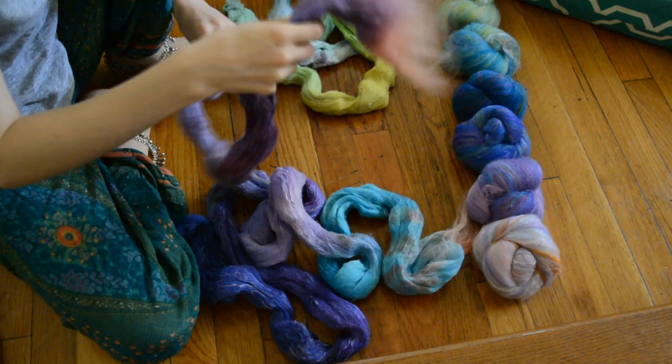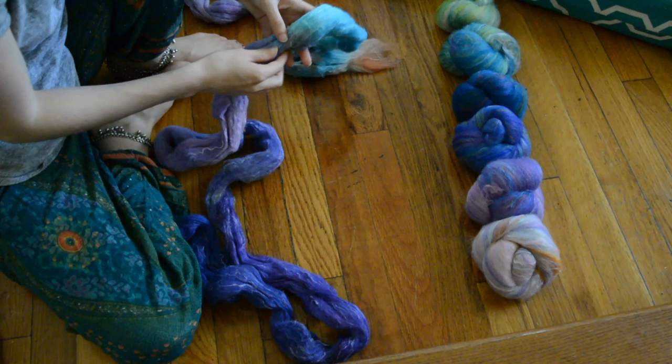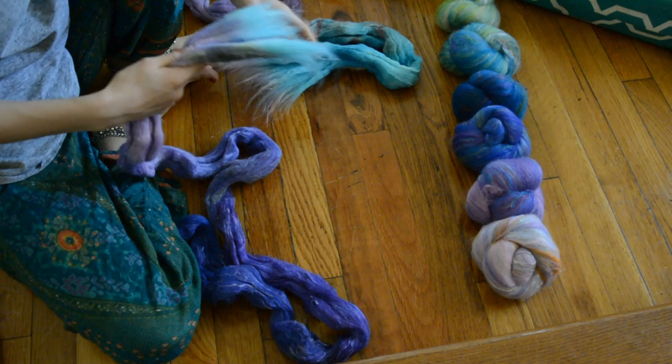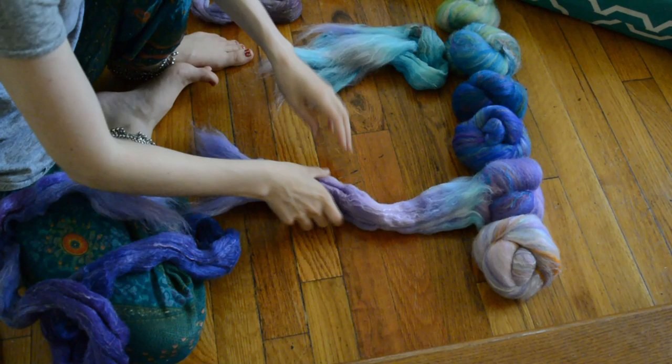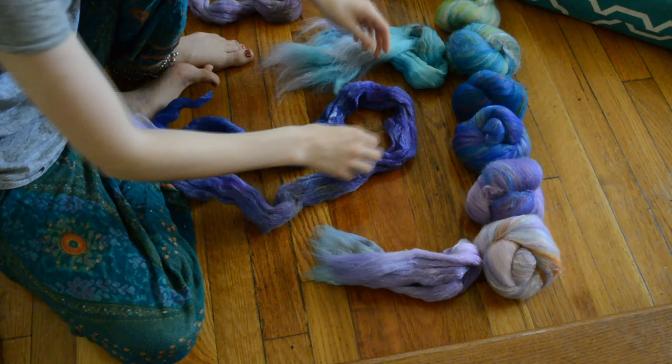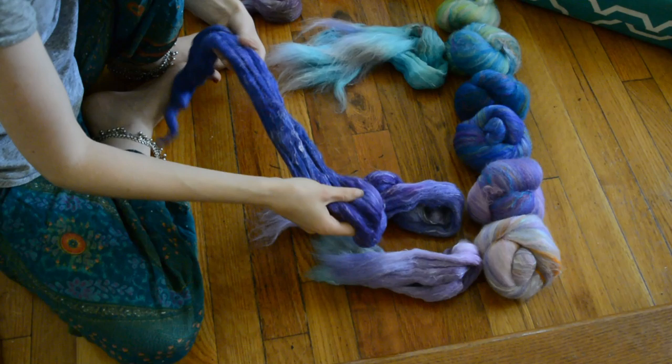I pulled that sort of coppery, pinky, orangey part out, because it didn't have something that was similar in the sock bats. Also, as you know, there was a weight difference. So I was trying to kind of minimize that. Spoiler alert, I should have weighed a little bit better or spun a little bit better or something, because there was some strange lining up at the end, but you'll see that when we get there.